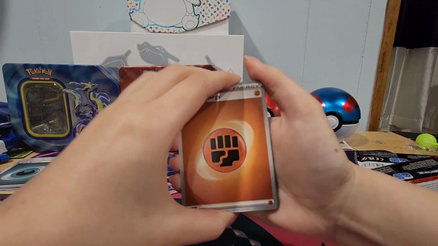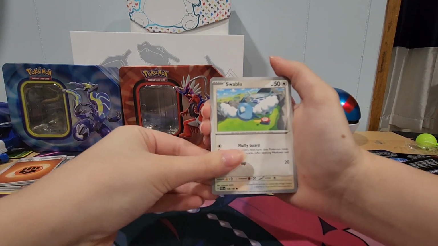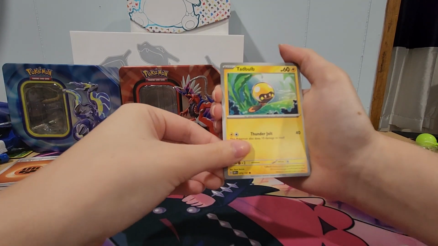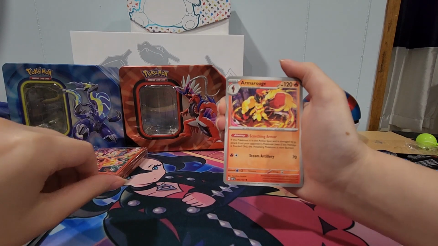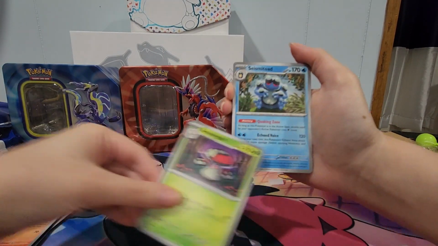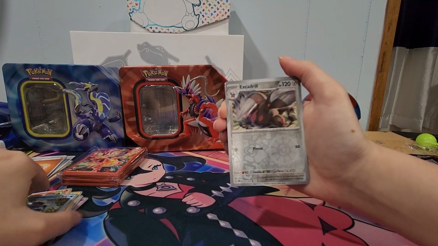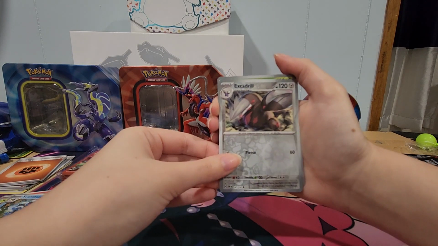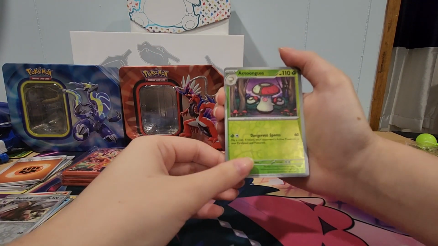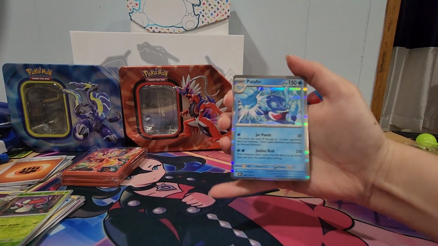We get some of that fighting energy. We got here Oddish, Swablu, Glimmet, Tadbulb, which actually looks happy this time. We got here an Armarouge, an Amoonguss, a Seismitoad. Aw, protecting the flower. We got here a Reverse Holo Excadrill. A Reverse Holo Amoonguss. Okay, so now we got both Amoonguss. And then we got here a regular holo rare Palafin.